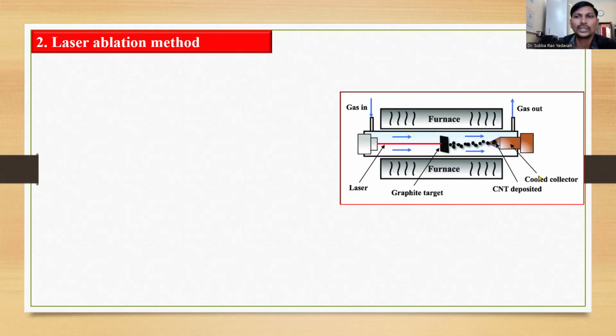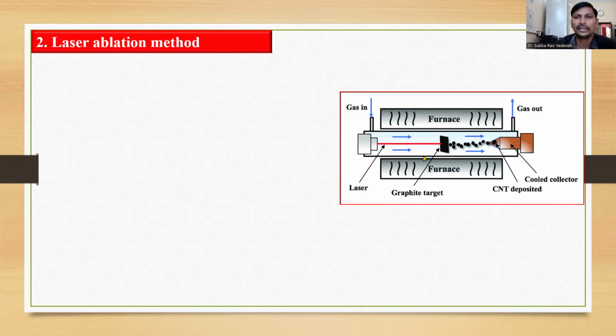This is connected to the coolant. That means cool water is circulated, or maybe it will be condensed. And this one has a low temperature. So for the collector, generally we are using metals. And this is the diagrammatic representation.